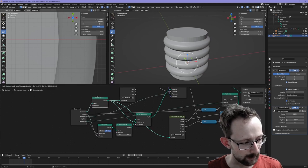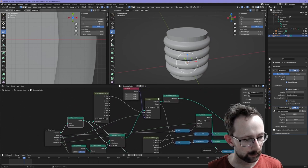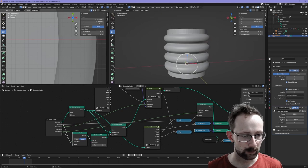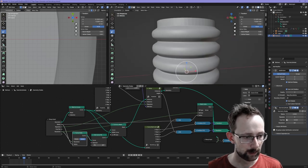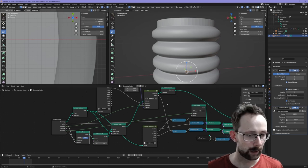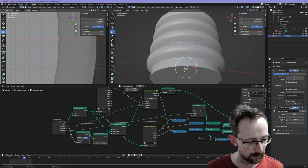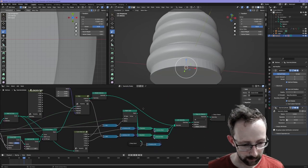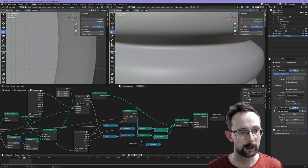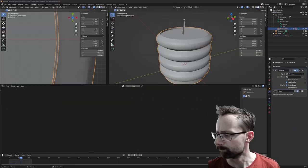Well, basically, we're taking that original little curve that we were looking at, and we're sweeping it along a circle curve to sort of create a single one of these little bulges here at the bottom. And then we're just repeating that bulge four times, and then we're just putting a top and a bottom cap onto it. And to stitch all of those pieces together, there is merge by distance, which is magical. So that lets us create this thing which is seamless, and all the vertices come together. It's very, very, very nice.